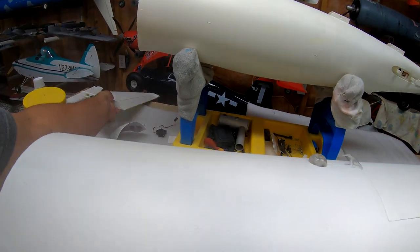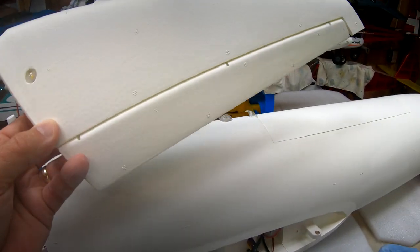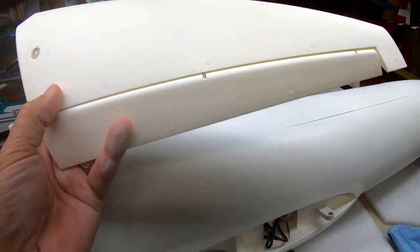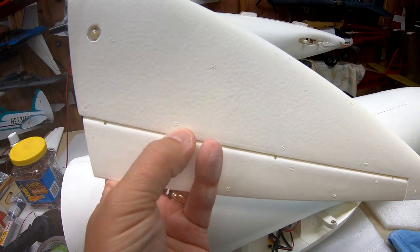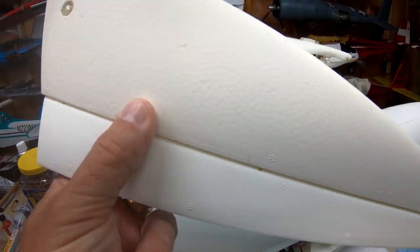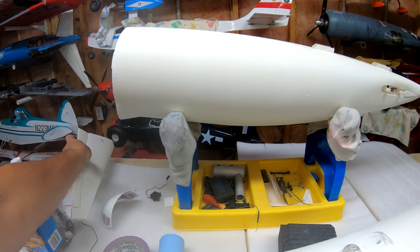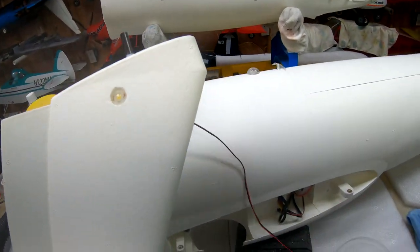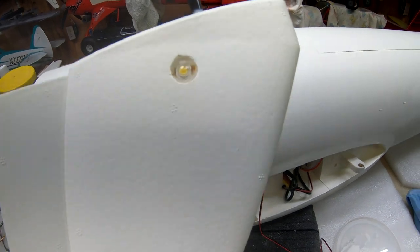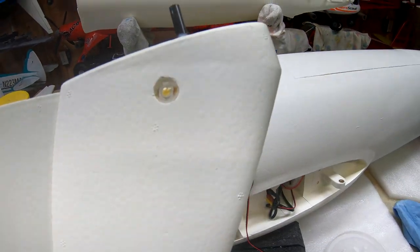And we are going to be using gray for the stabs and the wings. So, you know, we do have to try and sand off some of those little vents right there on those as well. But otherwise, we got the lights done. Somebody else had come up with this mod. I did not, but the way I do mine is slightly different.